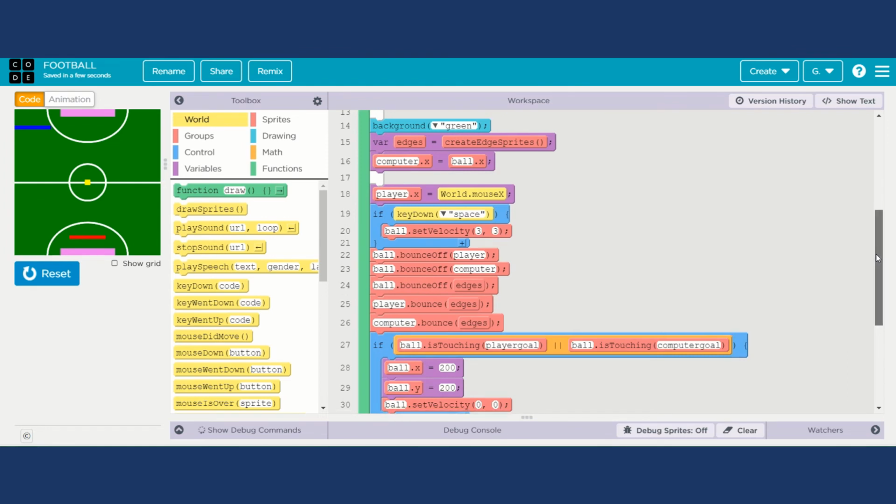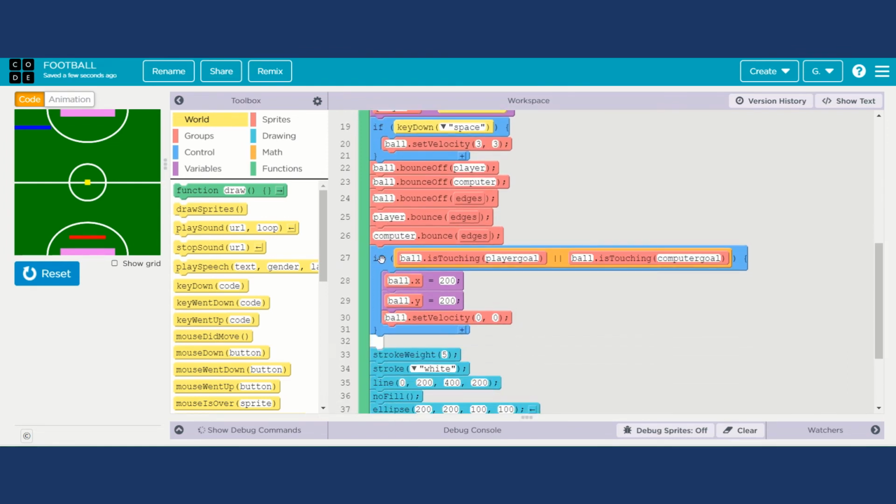After this, you need to call another if condition, and in this if condition, you need to give a condition: ball is touching player goal, or, this symbol means or, which means if either this condition is true or even if this condition is true, no matter which condition is true, do these things. If both are not true, then do not go into this if condition. So the first condition in the or condition is ball.isTouching player goal, and the second one is ball.isTouching computer goal.